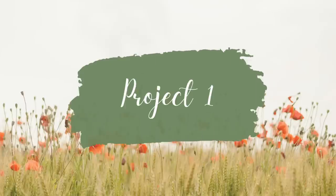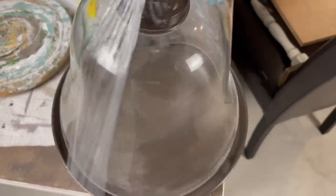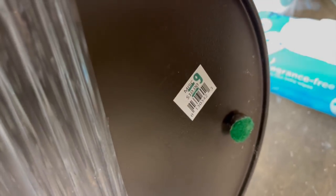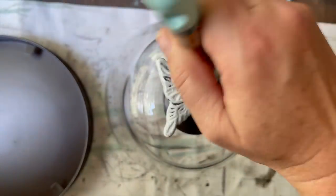So if you want to see how these projects turned out, stick around. The first project today is going to be for Hadley's room, and it's something I thrifted a while back and I had in my head that I wanted to be for her little fairy garden in her room. I spent $10 on it because it was for her. I knew I wasn't gonna resell it, but it's just been sitting there waiting to get finished.